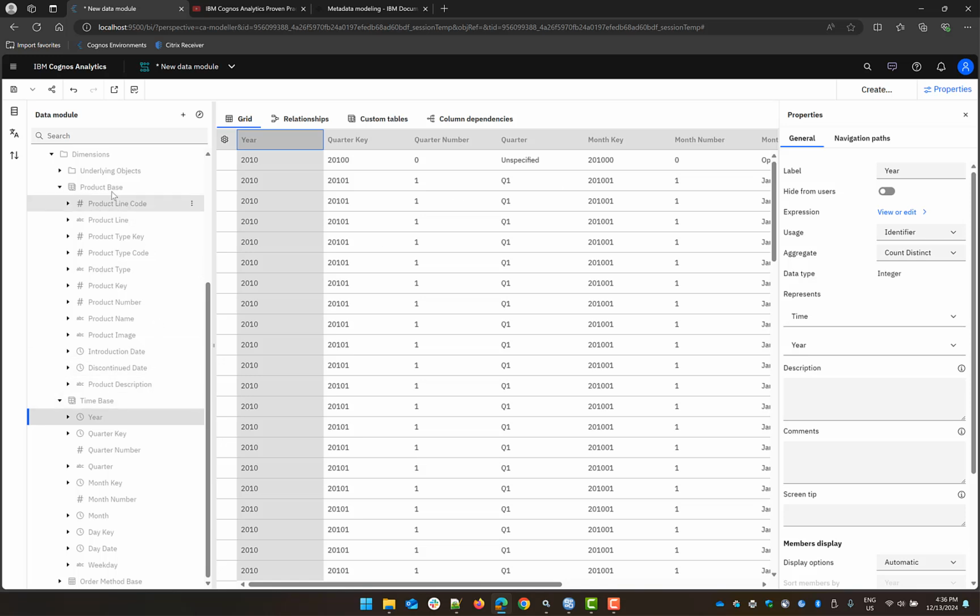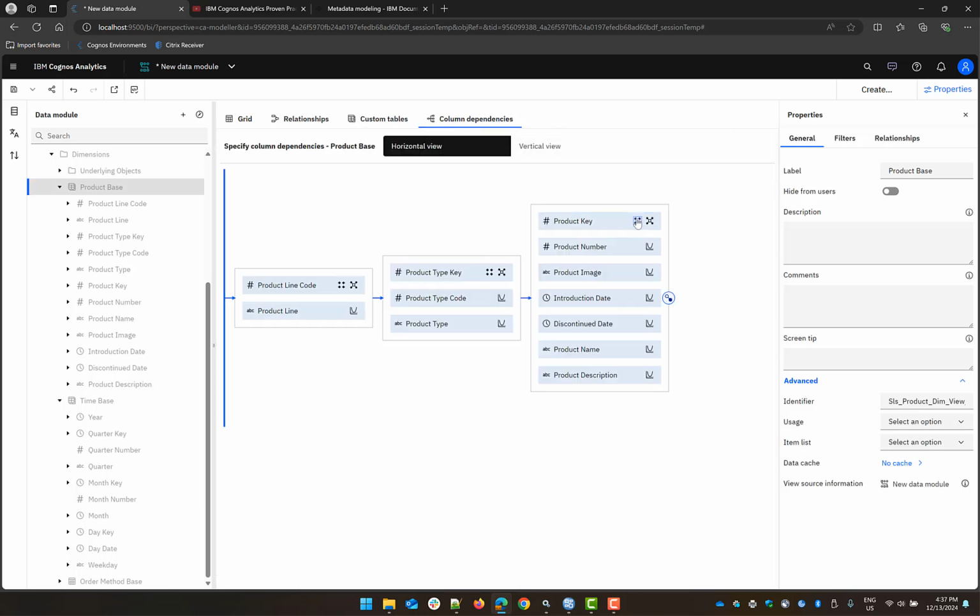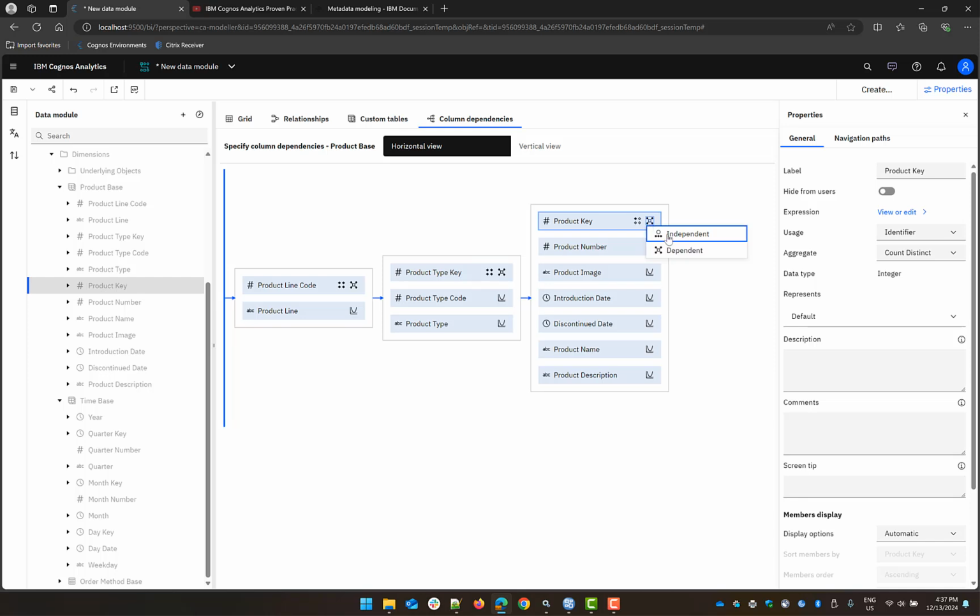Okay. So we'd have to do something similar with the column dependencies for product key. So we know that this is a unique key and it is independent. Product type key is also independent, but it does repeat because it's higher level. This is independent and it repeats. Okay, and there's another toggle here: min, max, group by. So if these values actually repeated for some reason, would you take the min value or the max value to clean up the data, or would you want to group by?